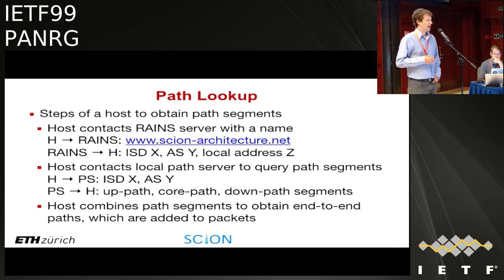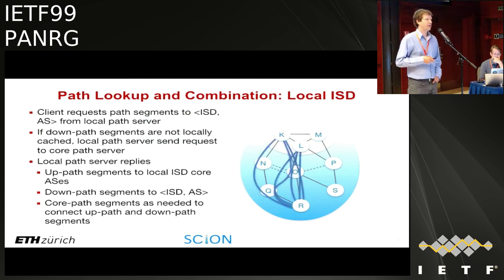Here is an example of this. When a host in R wants to communicate with a destination in S, R looks up these up path segments and the down path segments, and some of the down paths are not directly connected to an up path AS, so it also obtains these core segments, and now it can combine them in various ways. For instance, there are also shortcuts that are possible. One of the blue paths and one of the green paths can intersect at O, and then the packet simply goes from R to O to S, so packets don't always have to go through the core.